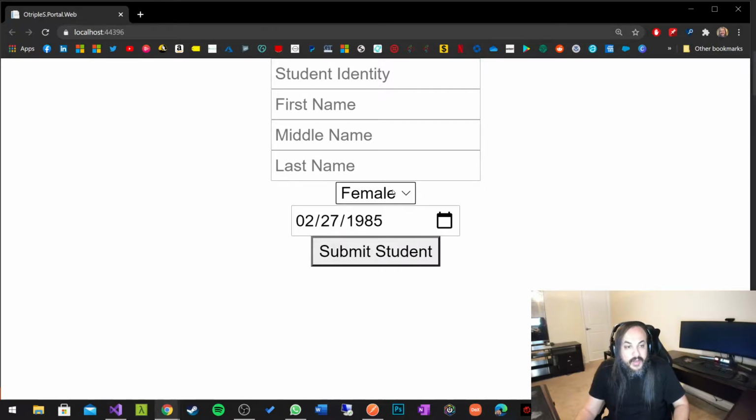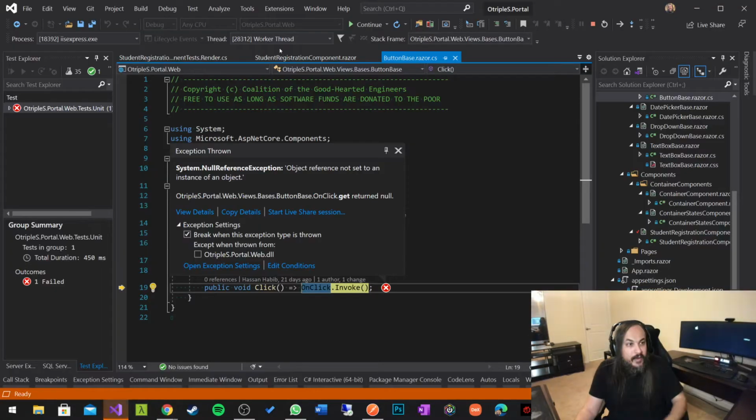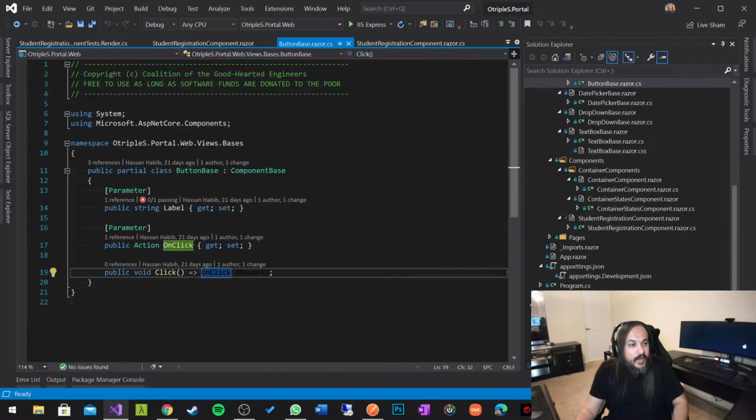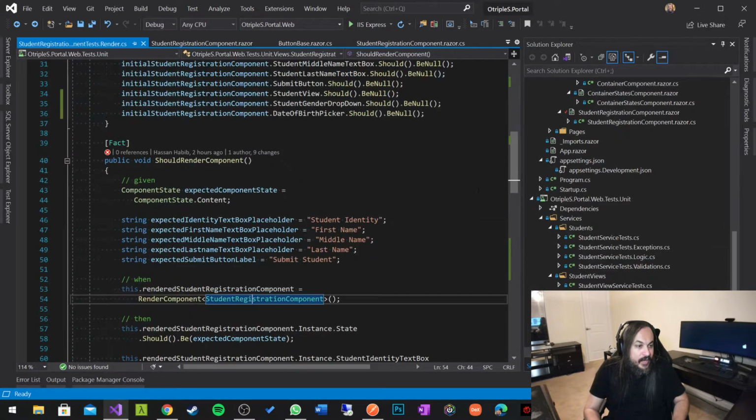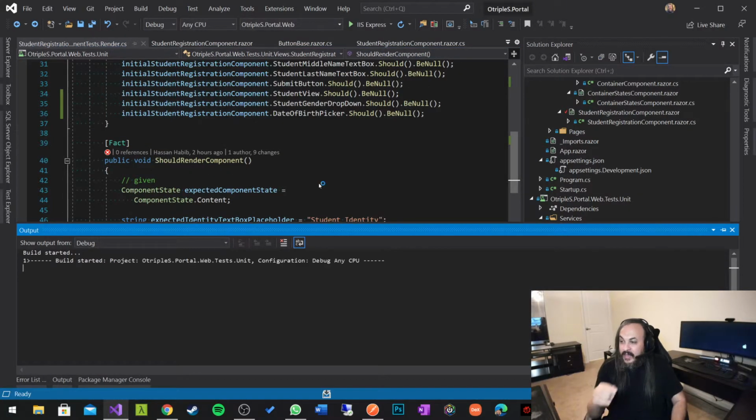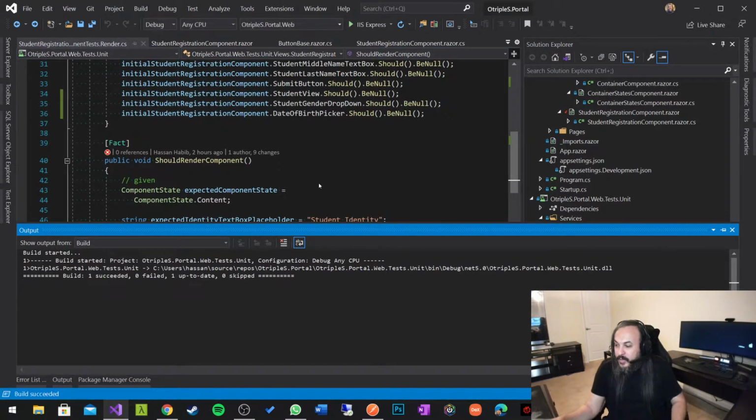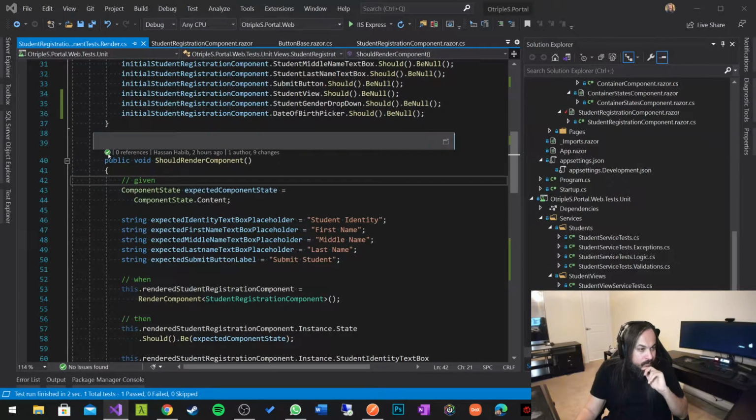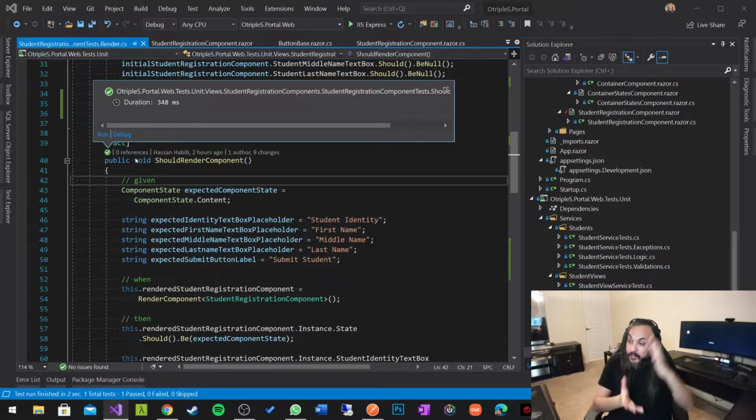All right, so our date time picker is working. We have a text box, we have all of that, and then we have that submit student, and it's not doing anything. We have to make sure that it actually does something, because there's no invoke click in here. We didn't pass anything. But let's go back and run our test. Let's just make sure, okay, I see it in the UI, but my code doesn't tell me that my code too can see it. So we want to make sure that our code also can see this. Here you go. And pass.